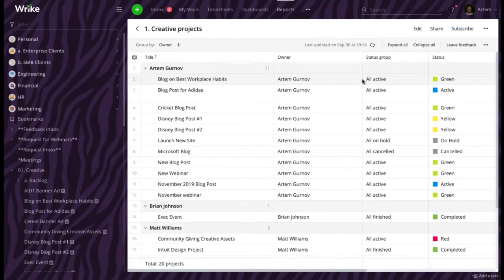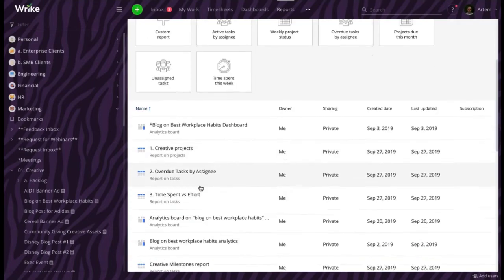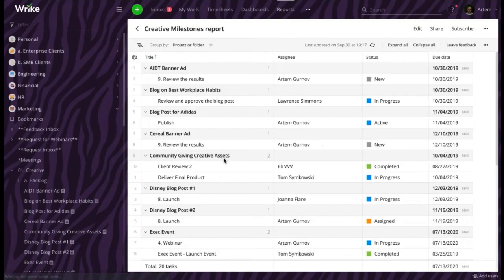Earlier, we discussed milestones and highlighted the fact that a milestone is a specific type of task in Wrike. So you can build a report that will only contain key steps of your project. You can use this report to quickly check on the status of these steps and find out if any of them are overdue.